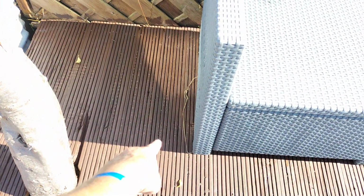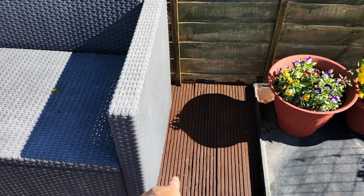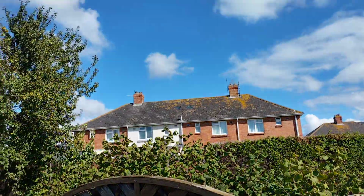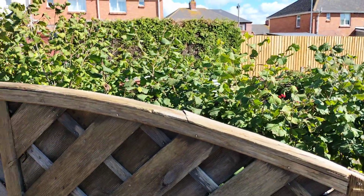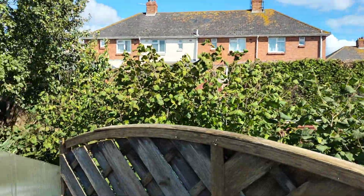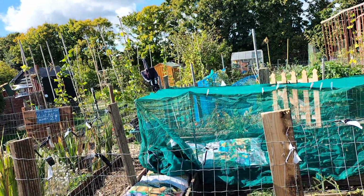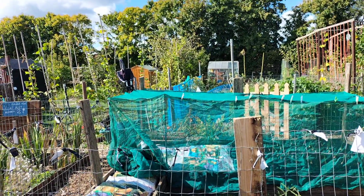So from there to there, and from there to there, I'm going to have to sort out how high I want it. I don't want it that high. I don't want it towering right up here. I only need it high enough for me to stand on here and it be just above my head height, so then I can just turn around and sit down without banging my head. This is such a lovely area to sit and just look at all my allotment from here. It's gorgeous.